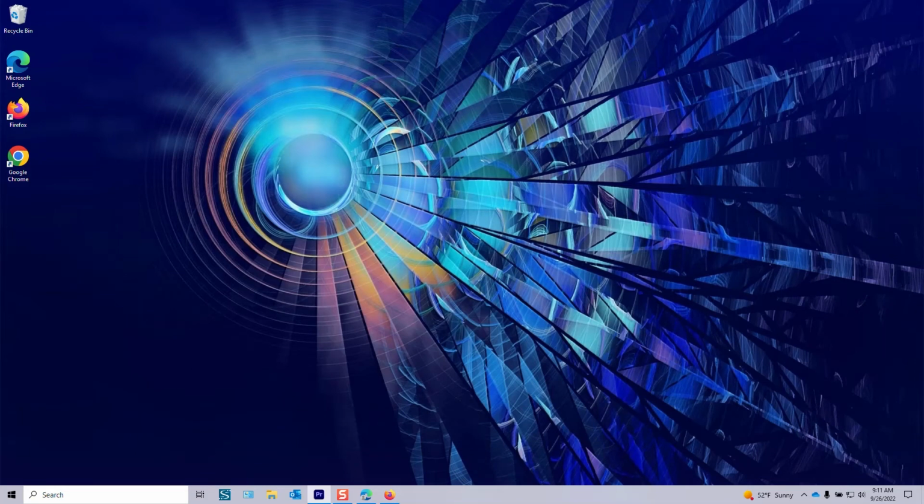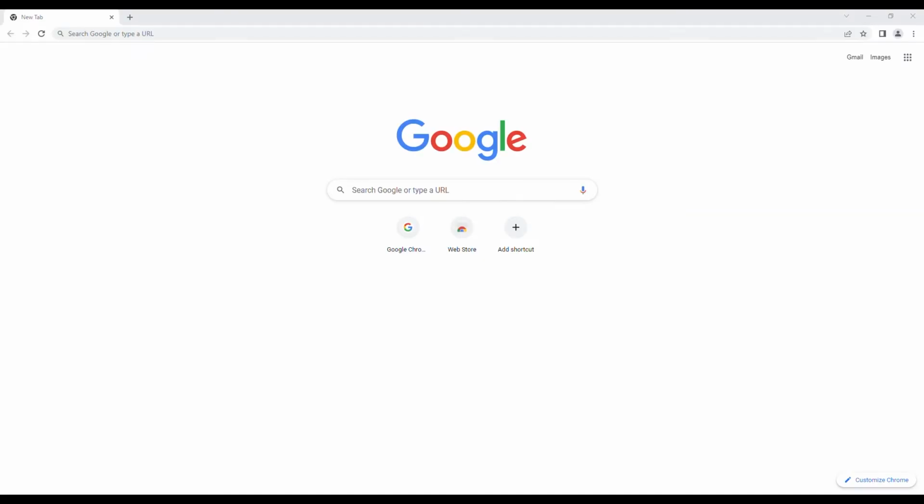So now I'm going to switch to Google Chrome. So I will click my link from the icon on my desktop to open it up. And really, I'm just going to go to almost the same place. I'm going to go to my More menu, which is in the upper right-hand corner of my window.